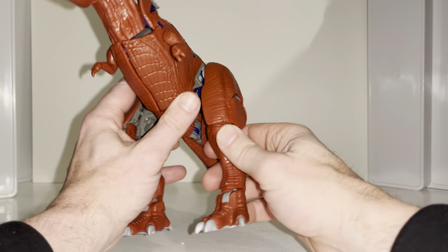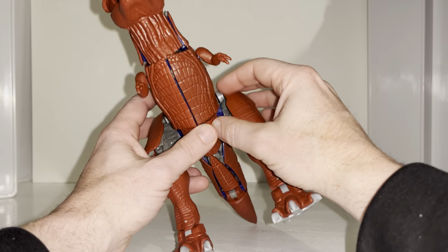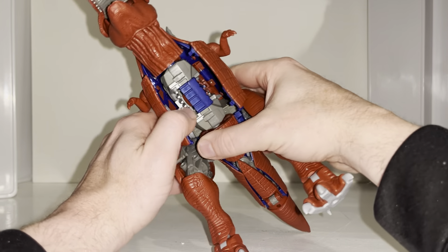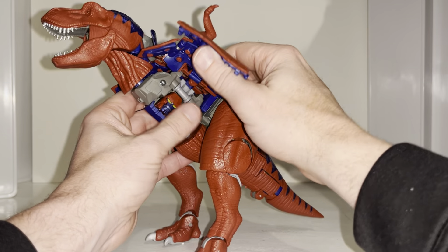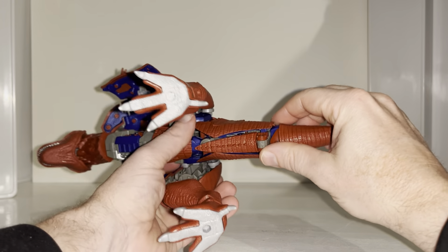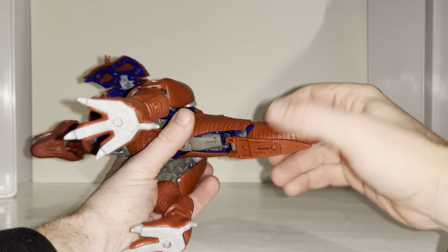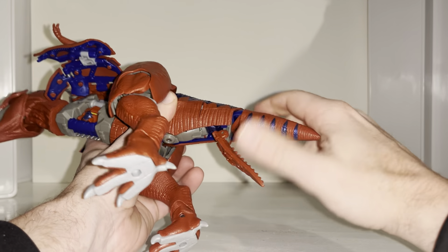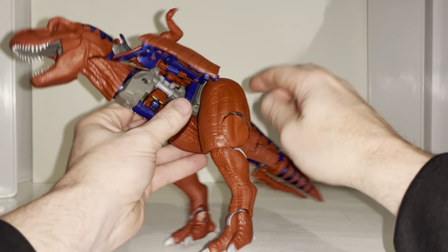There he is in his alternate mode — hope that helped! So if we're going to take him back to robot mode, it's a little easier going backwards. Separate these tabs from underneath and lift these up right out of the way. Then do something similar to the back — take this here, fold that over as a claw, and rotate that around as well before I forget.